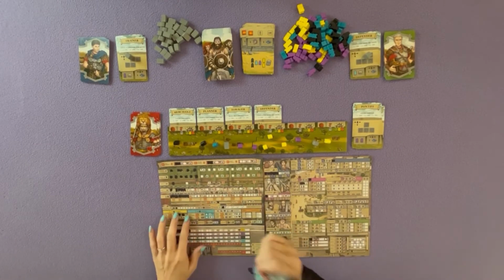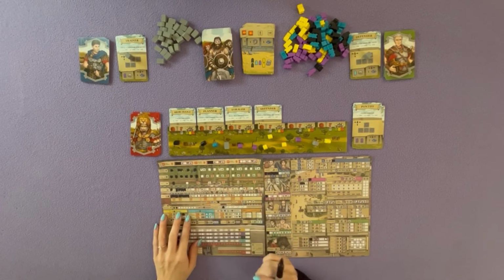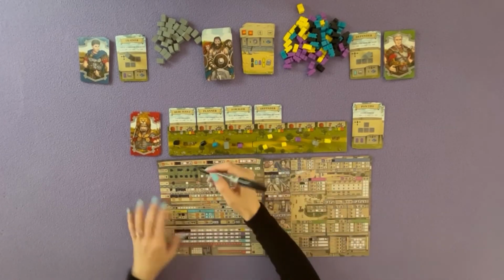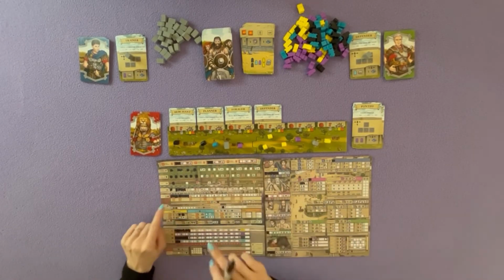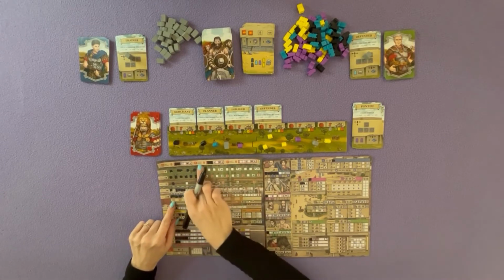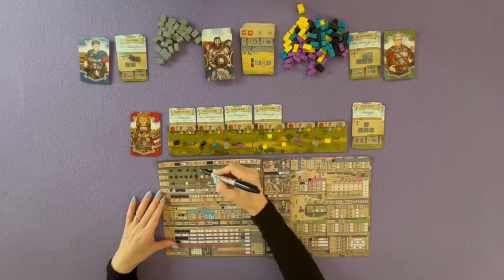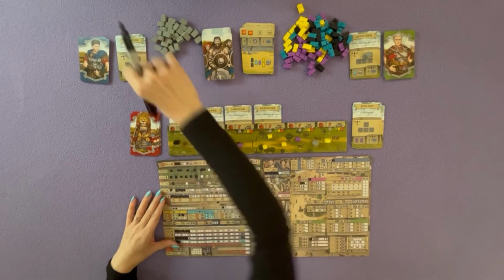Next, I think I'm going to finally get the 3rd resource production by turning in a purple worker and mining. We have built our medium granary, which is what we need to do to mine past this first line here. So I've turned in my purple worker, I fill in this space, it earns me a resource production and a resource immediately.